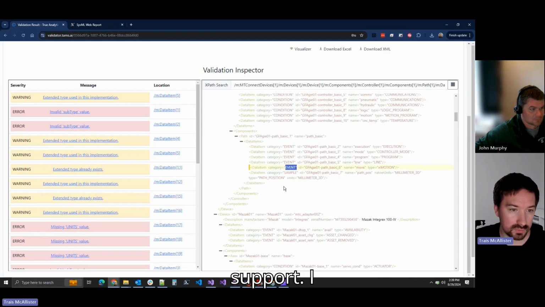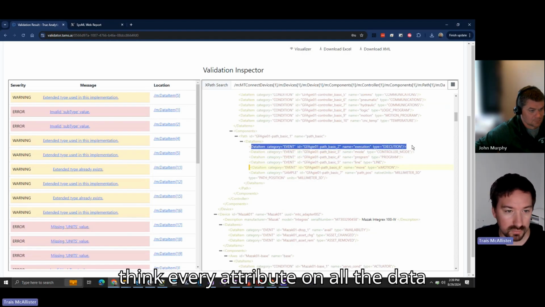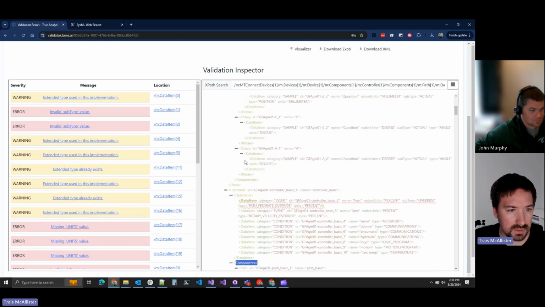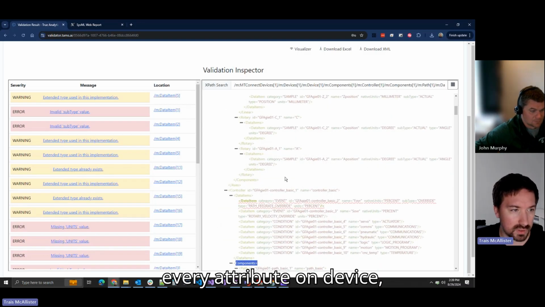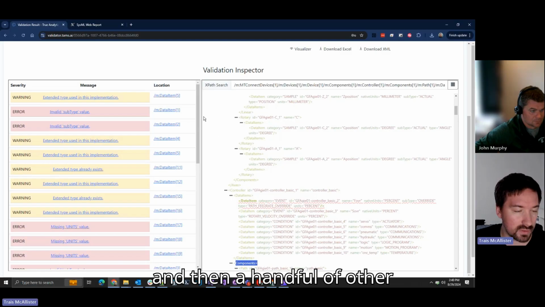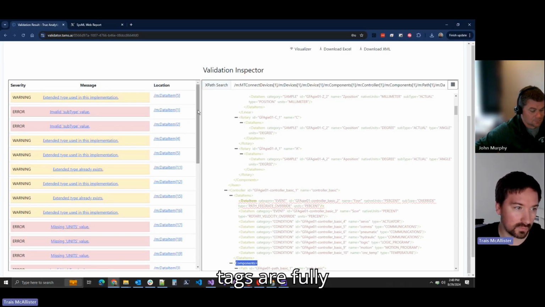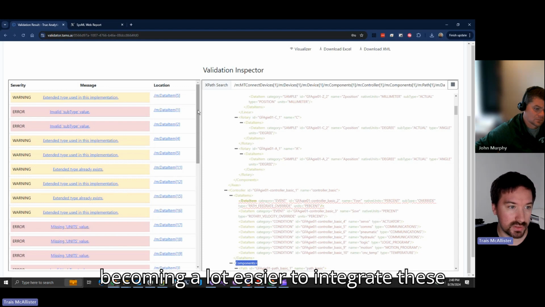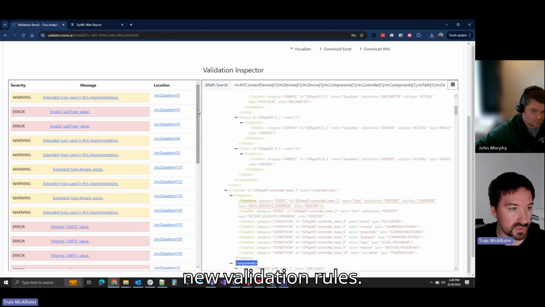Now we support, I think, every attribute on all the data items, every attribute on components, every attribute on device, and then a handful of other tags are fully verifiable. So it's becoming a lot easier to integrate these new validation rules.